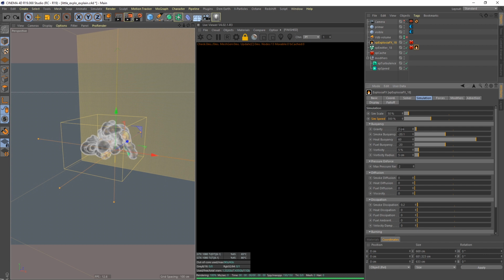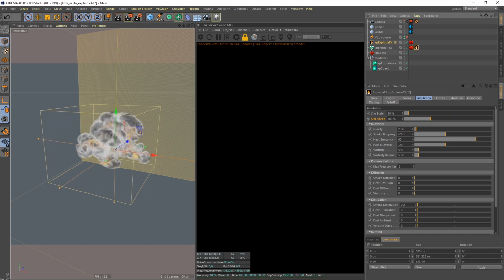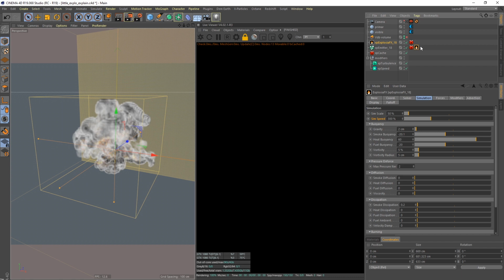In the next tutorial I did some tests with it, so this will explain it better than me now. But yeah, these are important settings. All right, but not going too deep into the details here. We have our explosion until here. Okay, so this is quite cool.